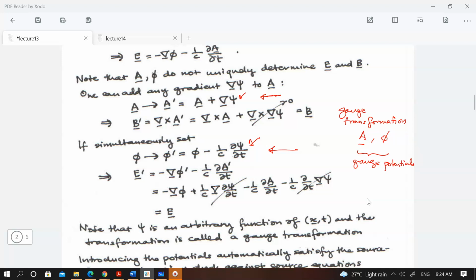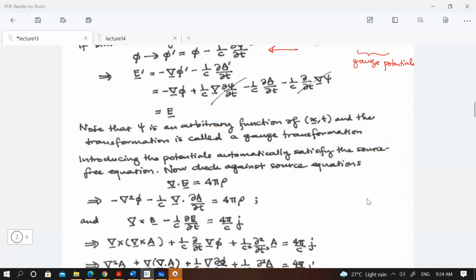So, okay, maybe I should not ponder too much on this matter, because there are some interesting things happening with this idea of gauge potential. Anyway, we have just done how it solves the Maxwell equations. So we need to look at what actually happens when you introduce gauge potentials into the source equations, okay?